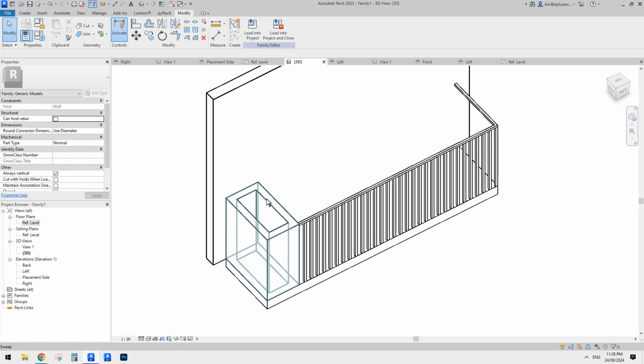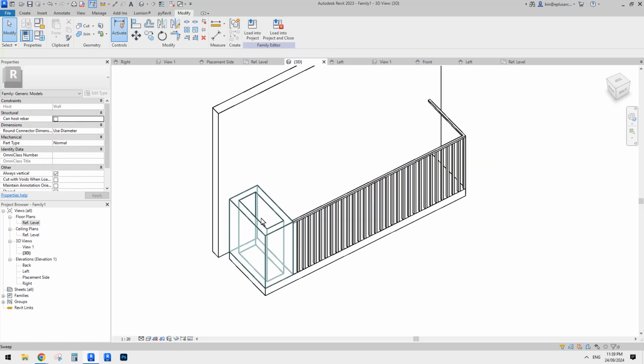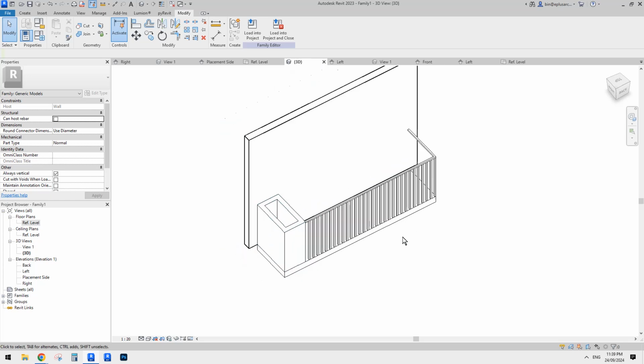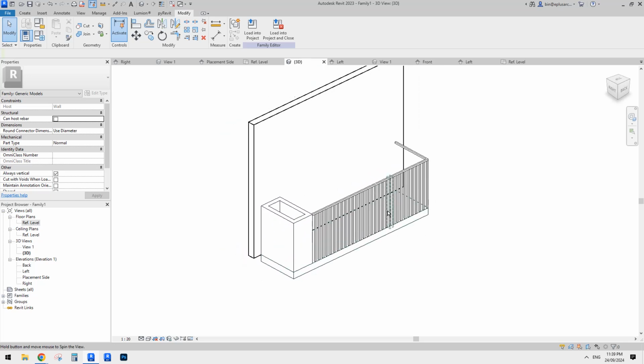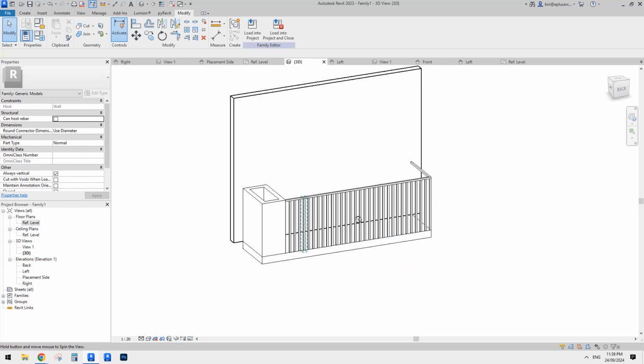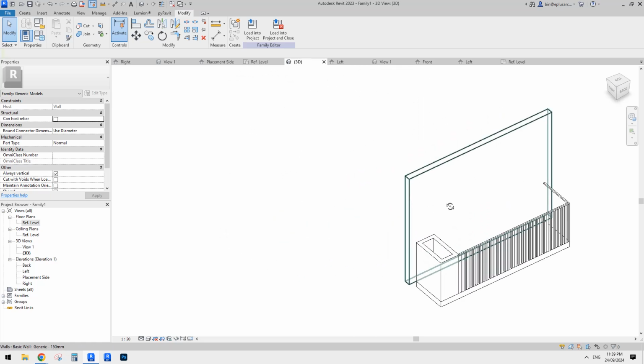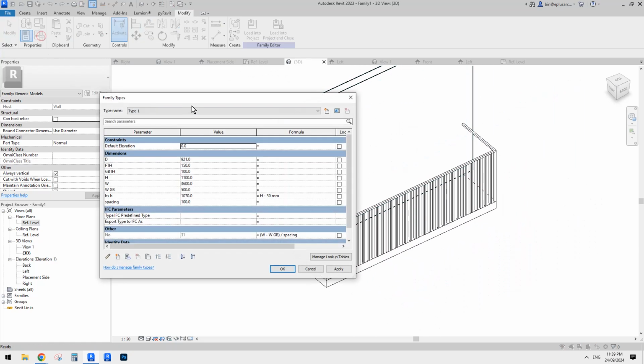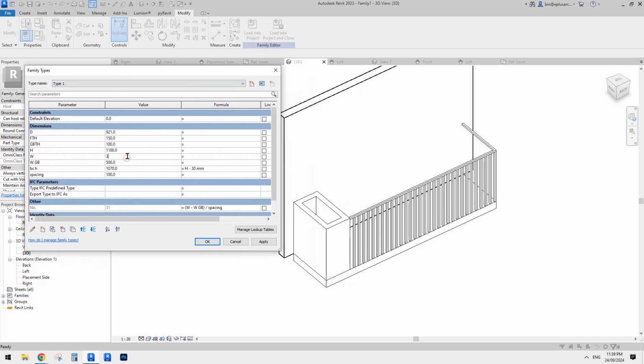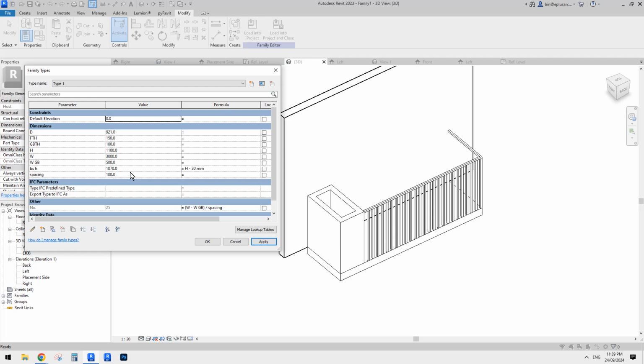So yeah, you can also create extrusion in the middle and give it different material, so you can have some garden soil. Okay, so let's have a test. So if I change the width, yeah, change the height. Oh, wrong one.